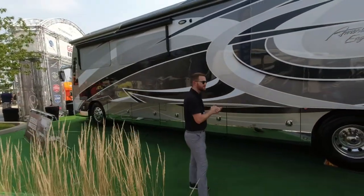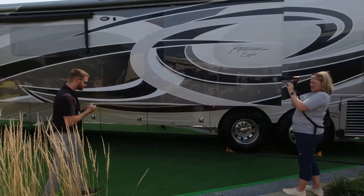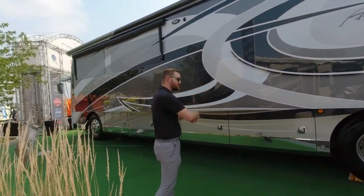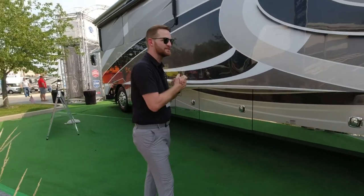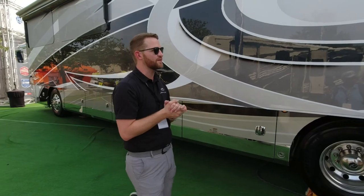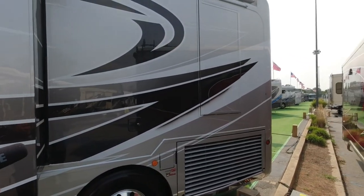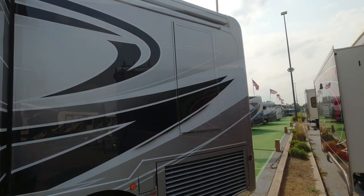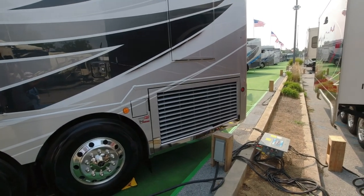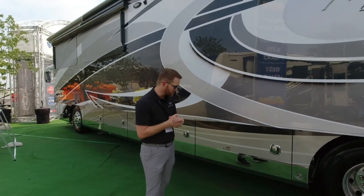On the driver's side of the coach you see that big full-wall slide. You can imagine this slide closed — everything flush and seamless. You can actually see the outside of our emergency exit door right there. At retail shows I'll often get the question of whether the slide is fully extended because it looks like another slide box not pushed out, but that's actually the emergency exit door with a little hinge at the bottom — it drops down so you can safely walk out the stairs.